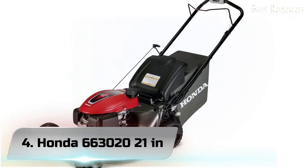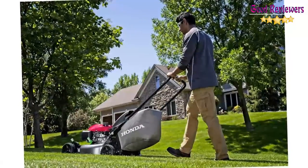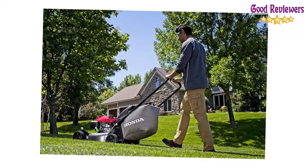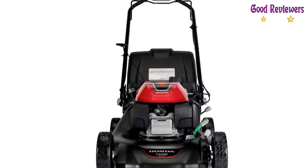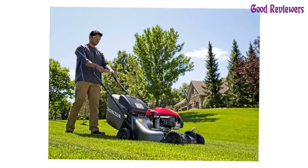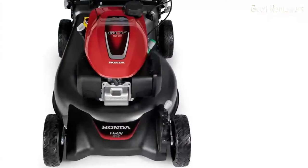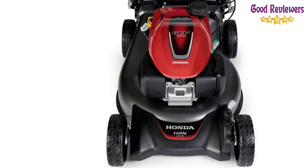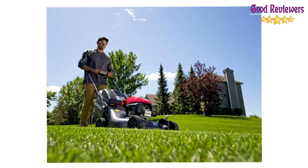Number 4: Honda HRN 663-1000 2021. This rear-wheel drive self-propelled lawn mower from Honda employs a smart drive system, meaning you can control its speed up to 4 mph via levers on the handle. It has a 21-inch cutting width, ideal for yards up to 1 acre in size. The mower has two blades, which allows for a finer cut. In addition to mulching, the mower also offers bagging and discharging.